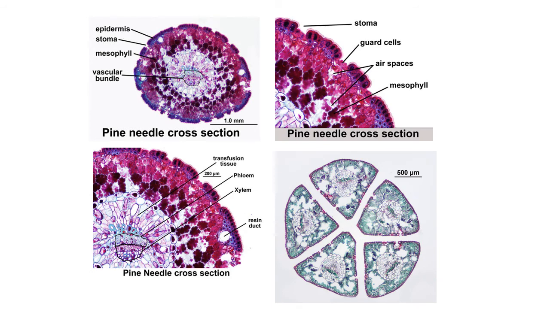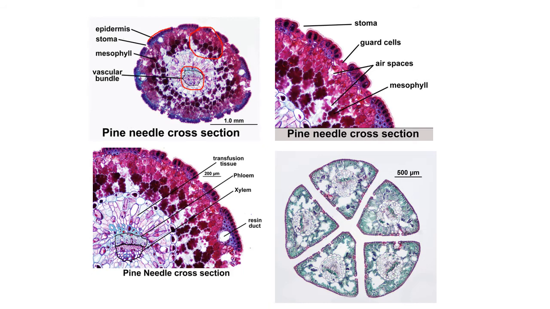In a conifer leaf, we can see some differences. Here's a cross-section of a pine needle. If we look at the upper left, we can see the epidermis is very thick and very dense indeed. Again, we see the vascular bundle. In most needle-like conifer leaves, there's a single vascular bundle that goes down the middle of the leaf, down the middle of the needle. And then we can see how tightly packed and dense the mesophyll is on the outside, right? That would make this leaf really dark green. There's a lot of cells and a lot of chloroplast packed in there.